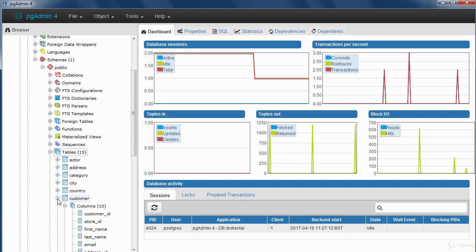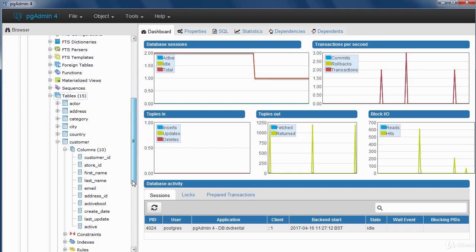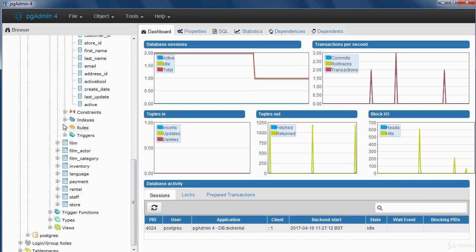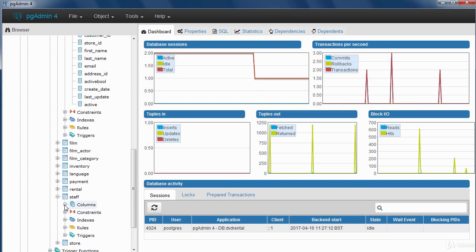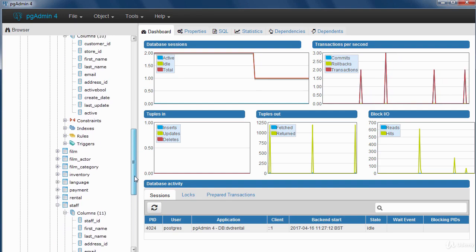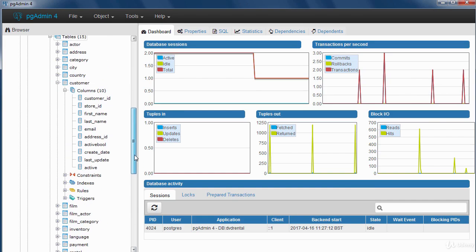I'm going to use the customer table, which has 10 columns, and I'm also going to use the staff table, which has 11 columns. So both tables have a sizable amount of columns.